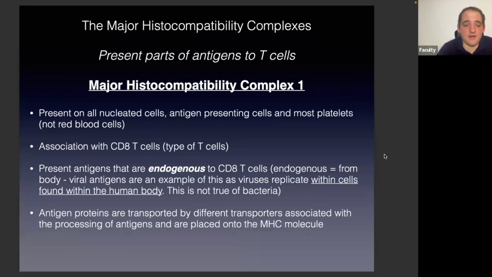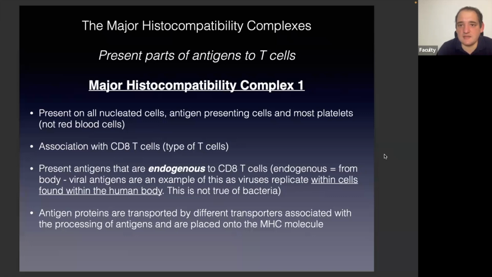Again, different for bacteria. I'm going to harp on it again on the next slide too, because it is important and it's easy to understand when you're doing it, and then you're going to have a question or an exam, and then it's easy to get confused. But essentially how MHC1 works is different parts of the antigen, the protein components, are transported by different transporters associated with it and placed onto the actual MHC molecule. I'm going to begin next week's lecture with a review of MHC 1 and 2 again, because we're now getting into real immuno, and I'll have a picture that shows it.